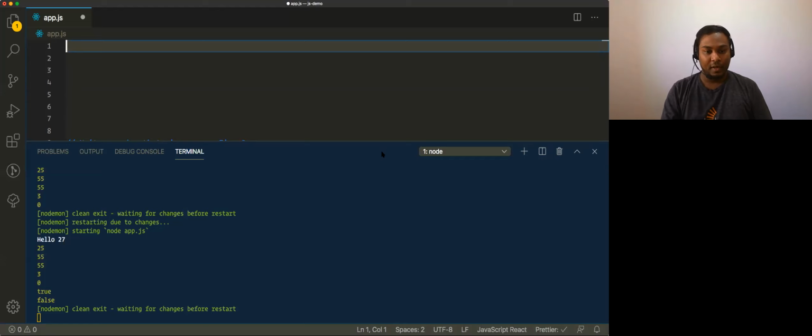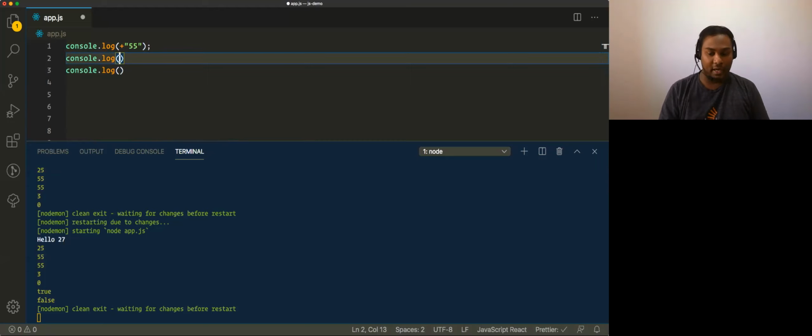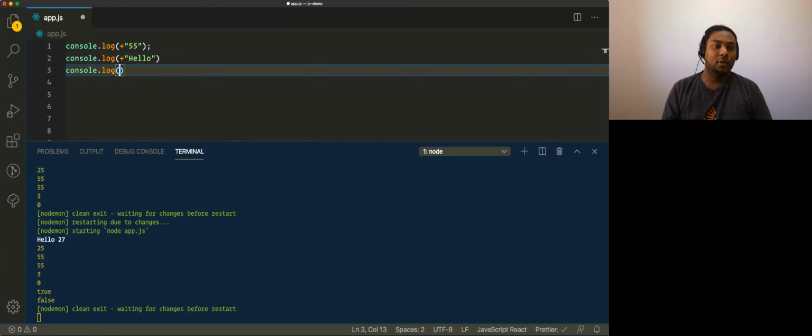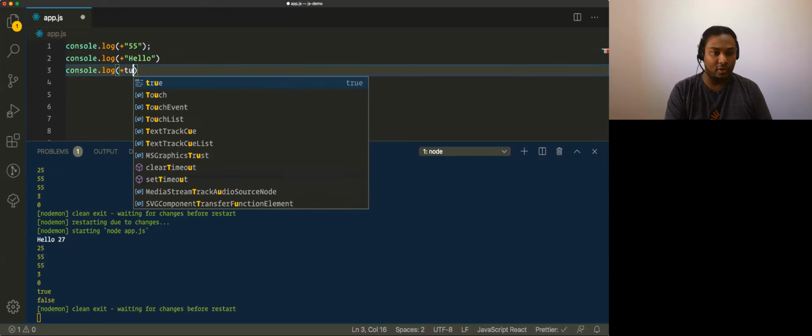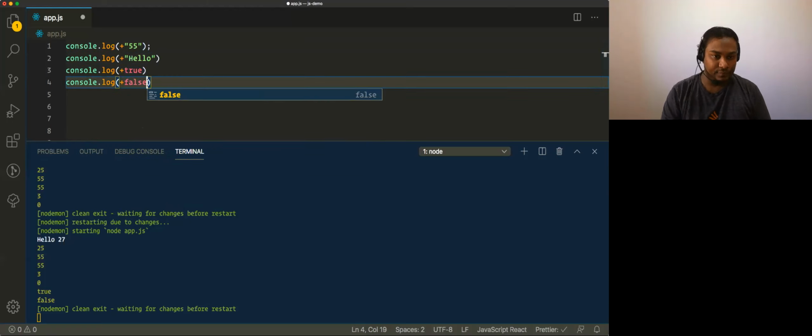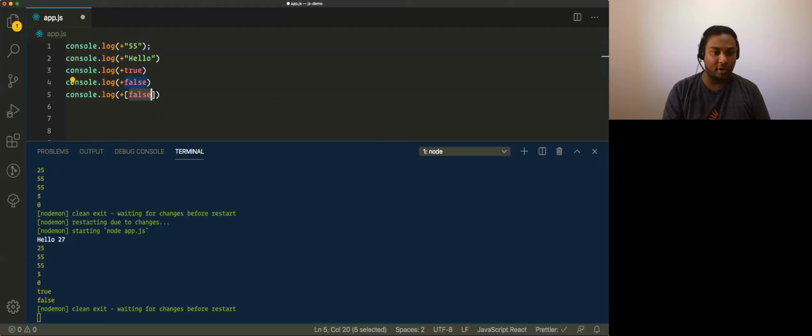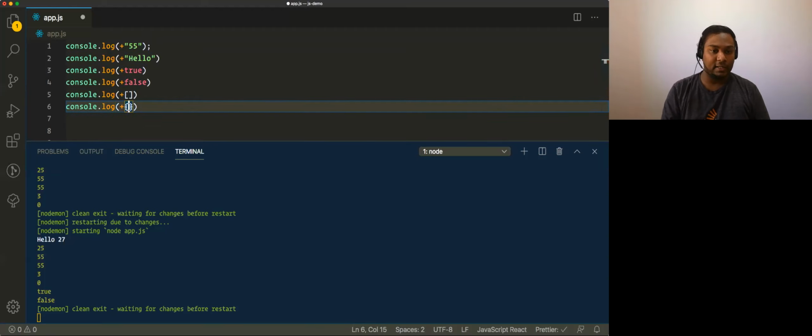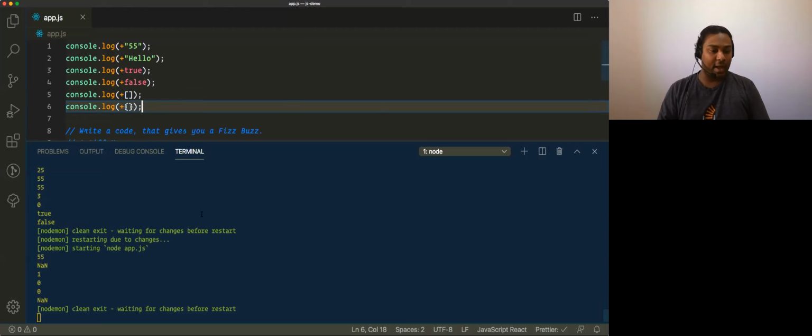So that is a good way of creating this one. So let's do a console.log. The first thing which we did is using a unary operator here, we tried to convert a string value of 55 into a number value. And then let's try to do this for everything. Hello. And then let's try to do it for true and false as well. And then finally, we will also try to do it for an array. This is an array data type, and this is an object data type, right? So let's see what exactly is happening here.